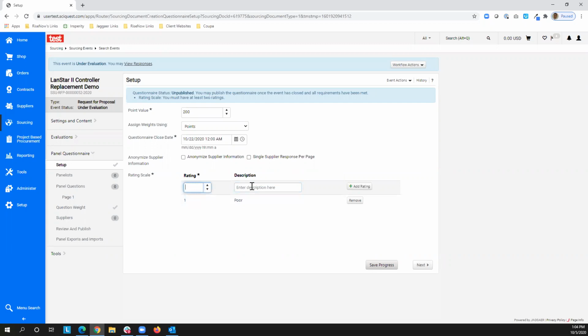There we go. That's better. 2 is average. 3 is good. So those are our 3 ratings. We could do a 1 to 3, 1 to 5, 1 to 10. I wouldn't go too much farther than 1 to 10 though, because it doesn't end up displaying or working as well. So keep it somewhere between a 1 to 3 or 1 to 5, or maybe even up to 1 to 10. So we'll go ahead and click next.